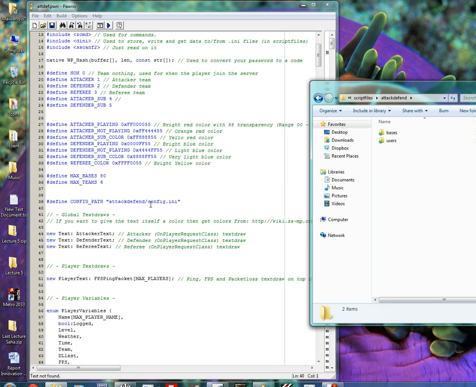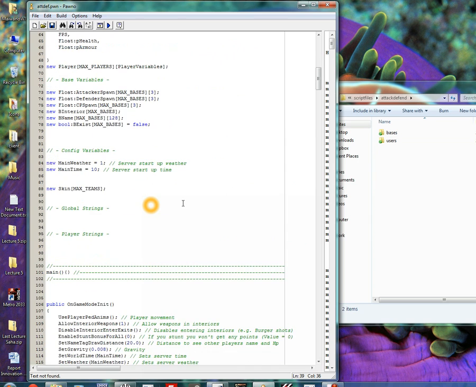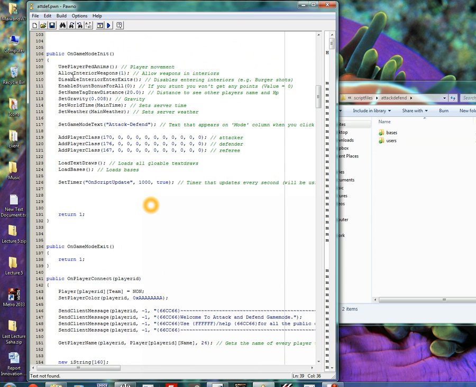Initially it doesn't exist in here, so we're going to create it as soon as our game mode starts, if it doesn't exist. So come to your on Gamemode init, type if not, if exist, config path.